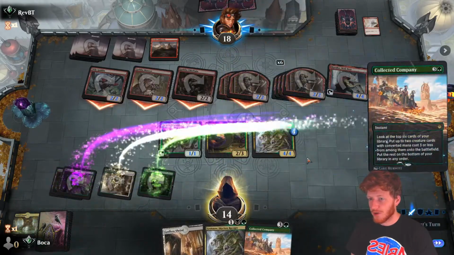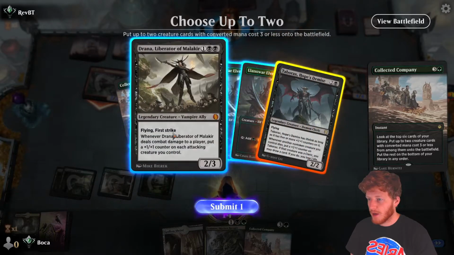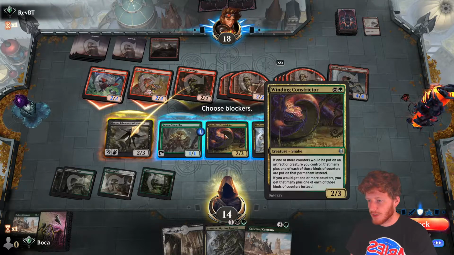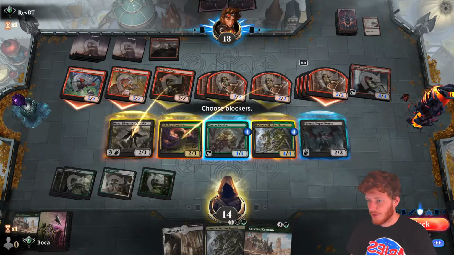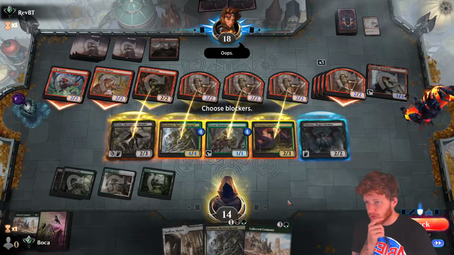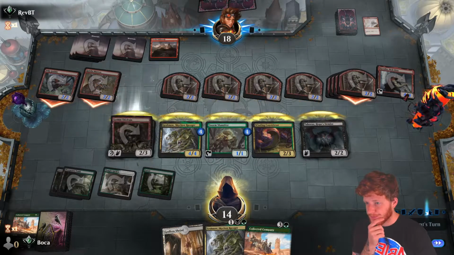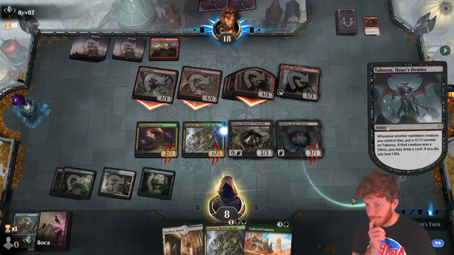Let's grab another green source and run this Collective Company. Okay. Nothing super cool. If we can get the lifelink, that might help us. We'll play Drana too. So Drana can kill the Goblin Chieftain. I don't know if I really want that to die. So I might have to throw the Swarm Shambler in play here. So we have 10, 12, 14. It's still lethal. No matter how I do this, huh? What a shame. No, it's not. I'm terrible at math.